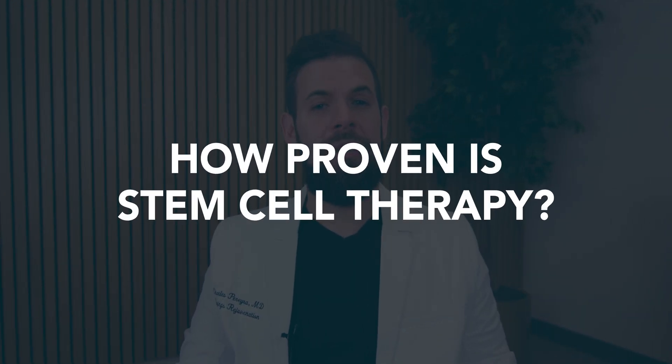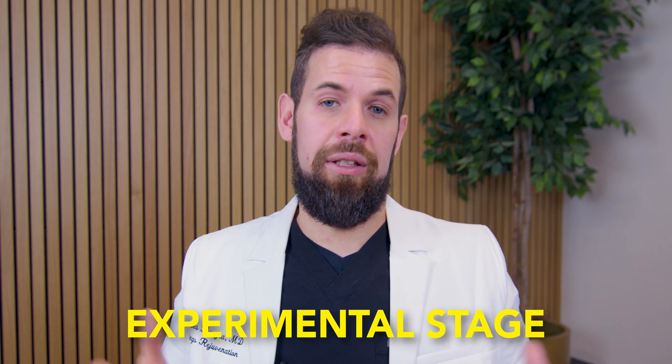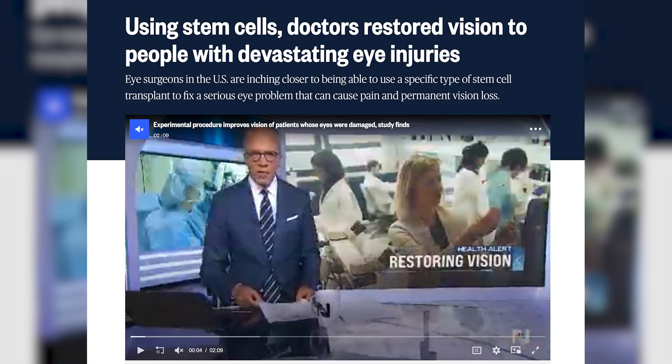So how proven is stem cell therapy? Stem cell therapy is something that's been done for a decade, but really only accessed for the ultra elite — people with a lot of money, celebrities, athletes. It's been researched throughout the world and even at major institutions here in the U.S. Still considered experimental here, and the FDA does consider it experimental. However, it's something that a lot of people are using throughout the States, and you can see this in professional sports. There's been a lot of documented cases from people talking about how the recovery has been after getting a stem cell procedure.